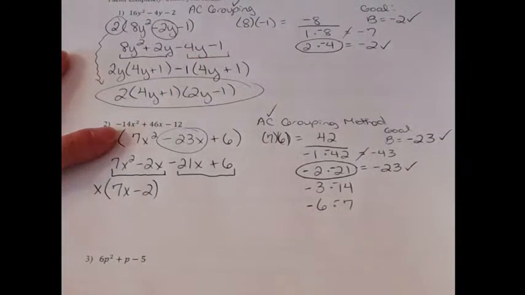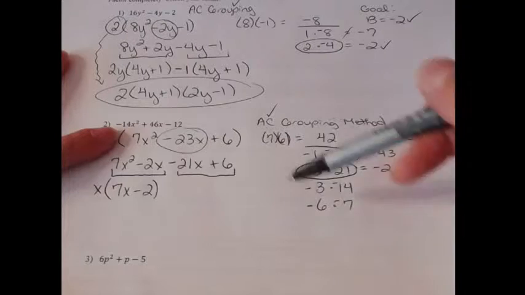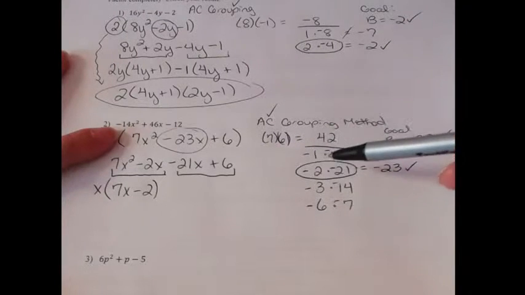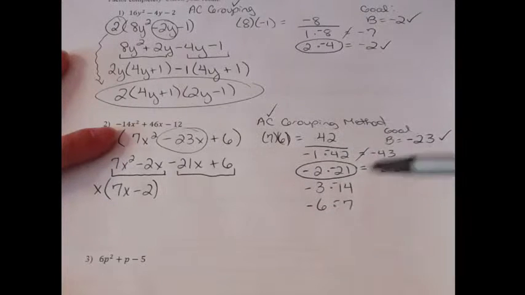And that's okay, Kayla. Sometimes it just takes practice going through this process. You find the factors of your AC, but you have to combine these to get B. So you have to find the factors that when you combine, you get B. So it's that whole process of making sure all of those things line up.